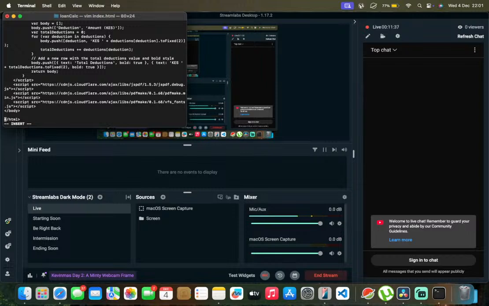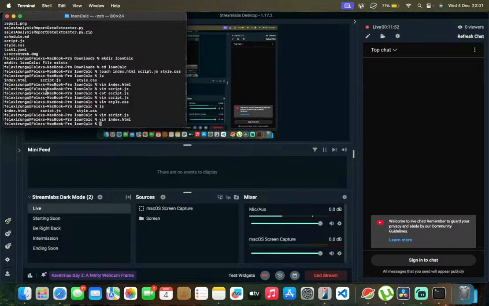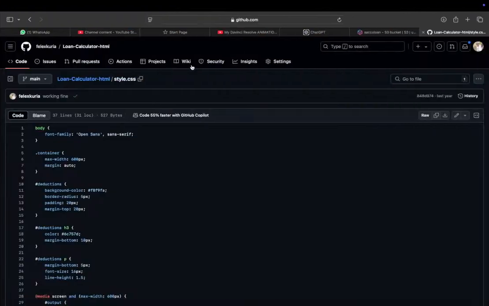I think nothing will affect it because the JavaScript is here on the body, so no problem. Let's save and now upload this index.html onto S3.